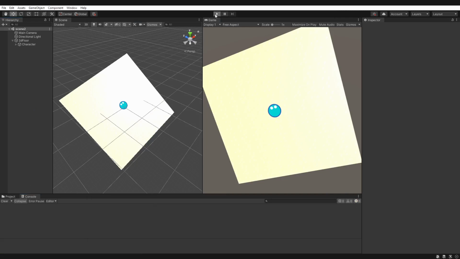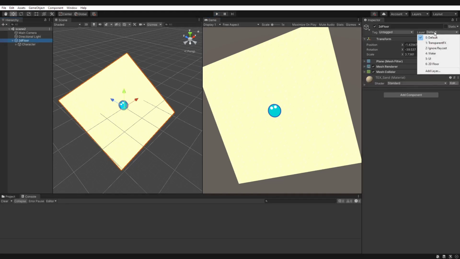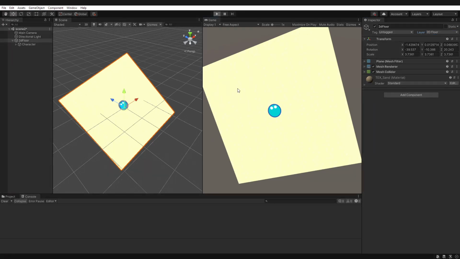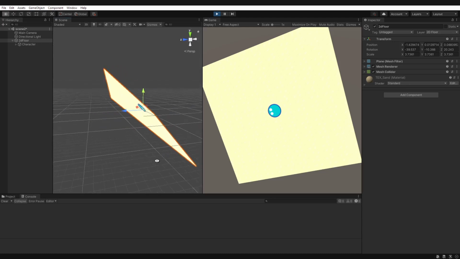No errors, okay. So let's go ahead and click play, and it doesn't work. Okay, why? I think this is because my 2D floor, the layer here is not set to 2D floor. So when it's doing the raycast, it's not finding anything to hit. So set this. No, I only want to affect this top one here. Now let's try this again. Perfect, yes. Look at that. Perfect, okay, that's using transform.LookAt.